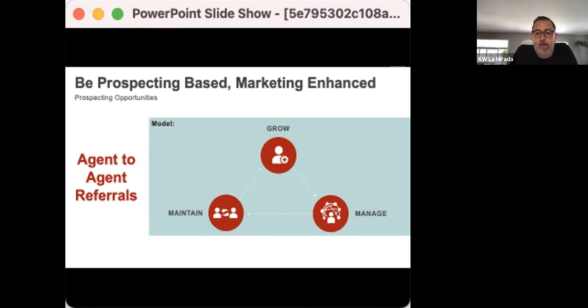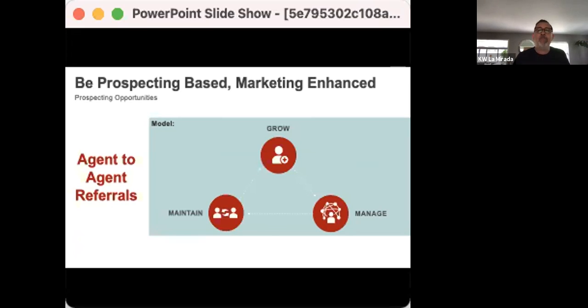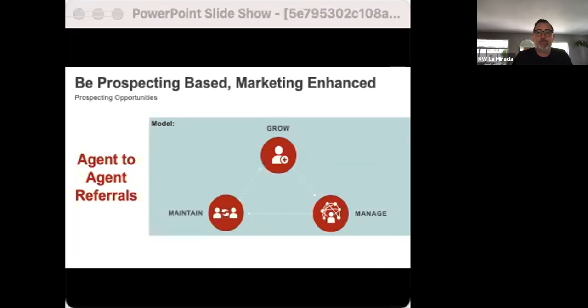Okay. And also when I think of agent to agent referrals, I think of out of state, out of county. So does anyone on this call not know a friend or a family member that lives outside of LA or Orange County? Another county, another city, another state? We all know somebody, right? So think about, where are your referral sources and how are you meeting agents there? Okay, let's look real quickly in Command. I want to show you how our referral network works so you can go and increase it and find new people.